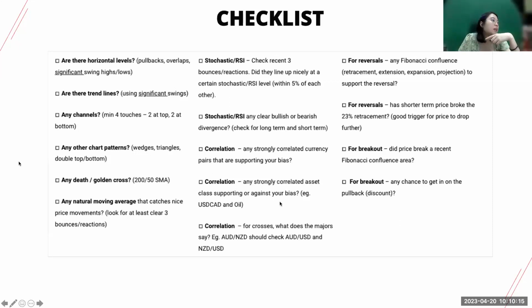Other than that, it will be things like comparing AUD to NZD, GBP to, okay, these are very closely related currency pairs. So you usually use them in correlation to see where price is going. Okay, other than that, we'll be looking for reversals and breakouts. Once we have found our support resistance, our Fibonacci confluences, our expansions, our retracements, extensions, and projections, followed by any other key levels, that's when we will decide whether we're going in for a breakout, which is a buy or a sell, or a reversal, buy or sell.